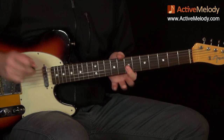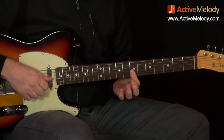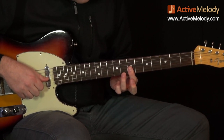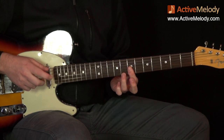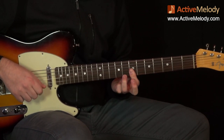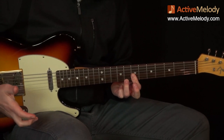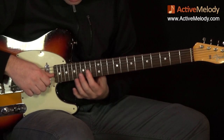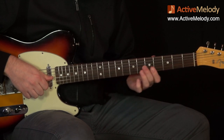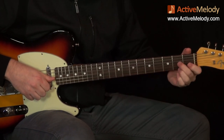Now, this is another version, and not to try and throw too many curveballs at you, but I showed you before to play the A6 like this. Well, if you play that A6, you do the same bar, but if you add in, in this case, the 8th fret 1st string, and I use my ring finger for that. You may want to use your middle finger, but that makes it become, instead of a D6, a D7. So that's actually another way you can play a D7th chord, and that would apply to any of these other chords. So when I came up with the A6, for example, I could have went. That's another way to make the A7th. So you have all these different ways you can get at these chords.